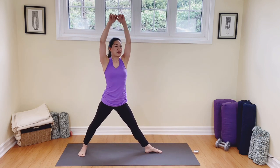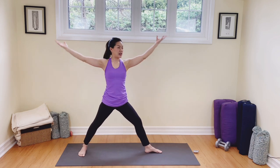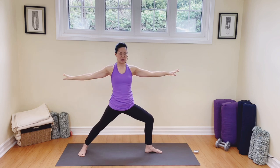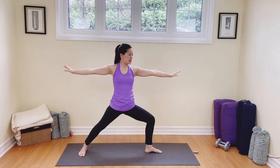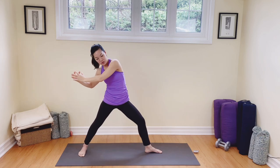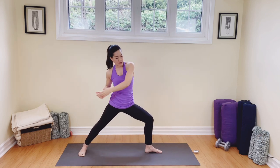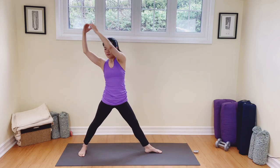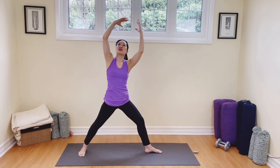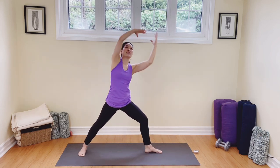If the shoulders are really tight today, you can bend the arms, but still open up the chest and feel very strong, feeling very powerful in the chest. Breathing, pressing your feet nicely into the earth. Breathing in and out, sinking. Two more, last one, inhale and exhale softening. Now straighten the front leg, grab as though you're rolling onto a nice small ball, bring it behind you, and as you come forward bend your front leg, come all the way up. Inhaling and exhaling — nice fluid motion through the shoulders, breathing in and out, swing it right on through.